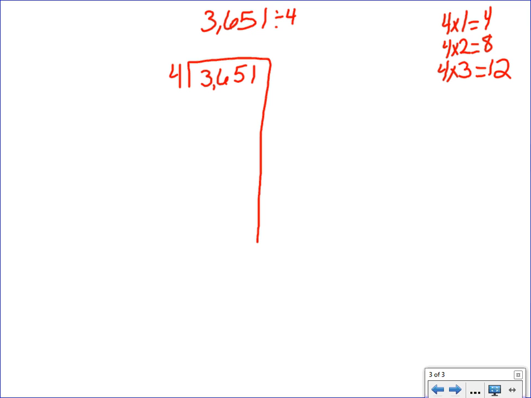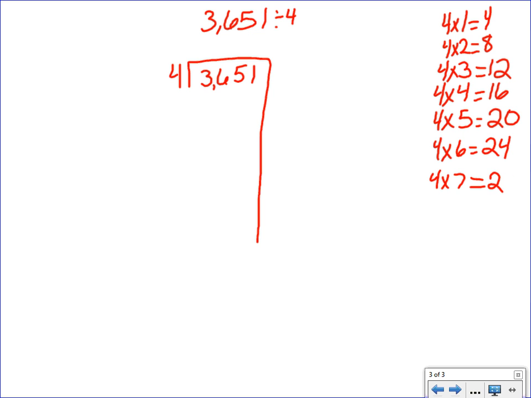And if all they know is up to 4 times 5, then just let them do up to 4 times 5. It's really up to what they know. That's why they call it the forgiving method, because it forgives them for not knowing all their multiplication facts. Oh, forgot one of them. Hold on here.